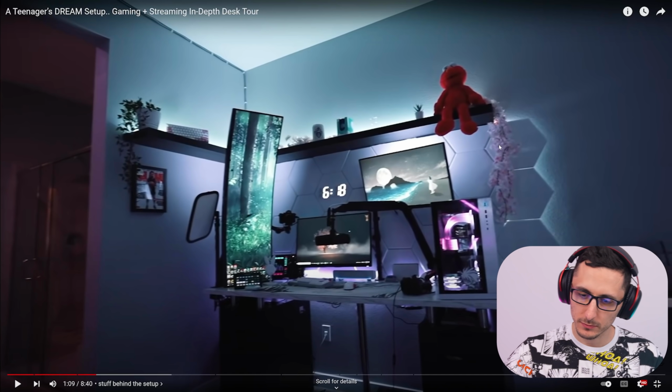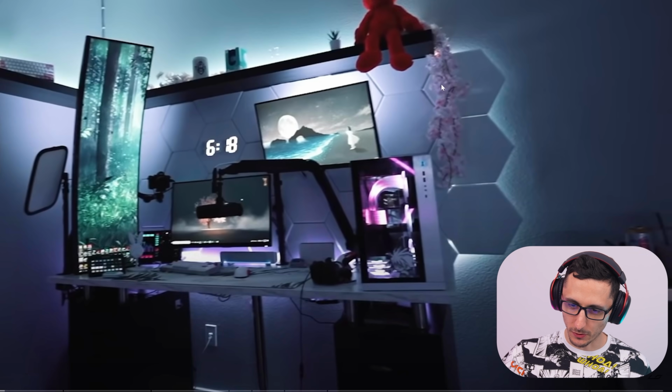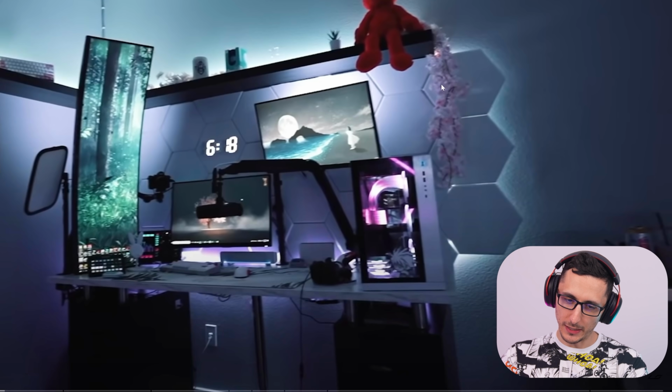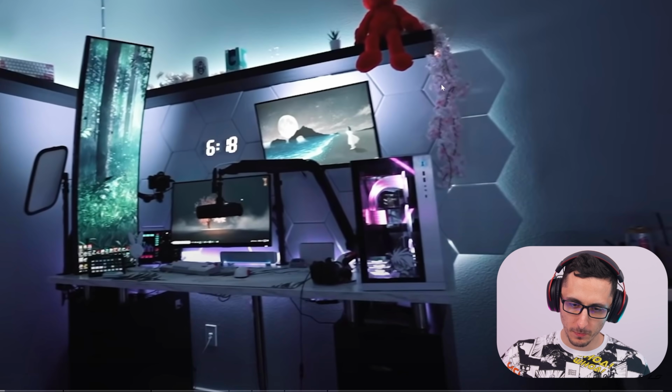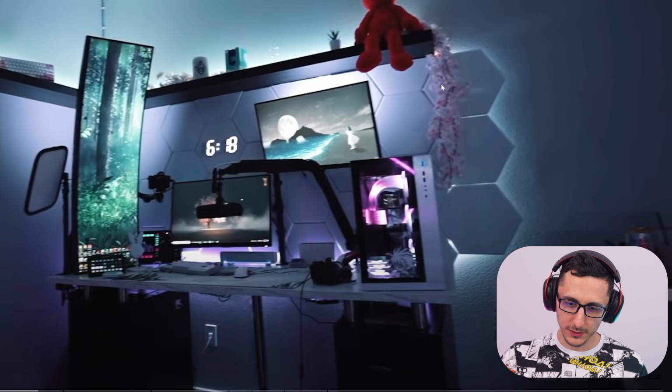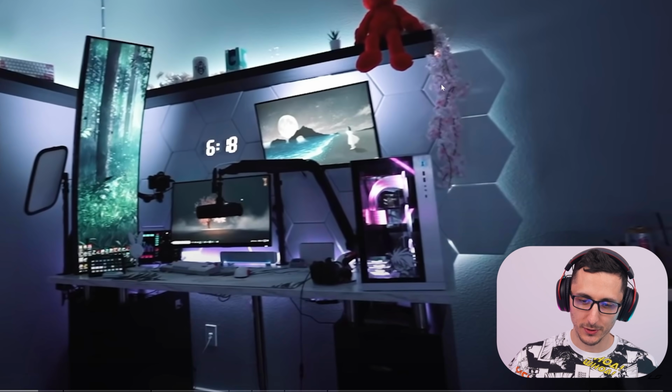That's pretty cool. So you had some spacing behind the panels to add a bit of RGB lighting. Looks like that's only visible on the edges, not so much in the center, unless you raised all the hexagon panels actually from left to right. But he's only able to add the RGB strips on the outer edges. Of course, that makes the most sense. So you can kind of see the bleeding of the lighting.